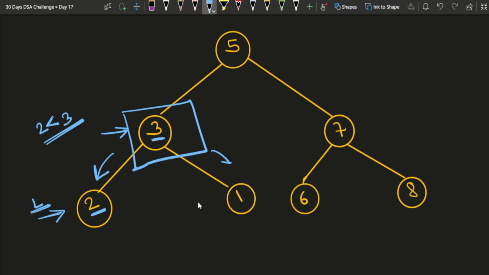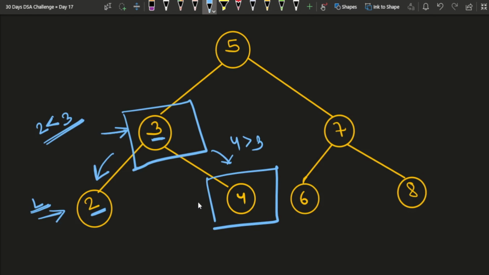And similarly, if I try to go onto the right side, then I have to check that anything present on the right-hand side should have a value greater than this 3. Here we have 1, which is not greater, so let me just write 4 here. Now if I check the condition, everything present on the right-hand side should have values greater than 3. We can clearly see that this 4 is greater than 3.